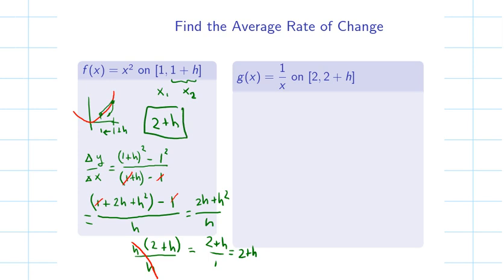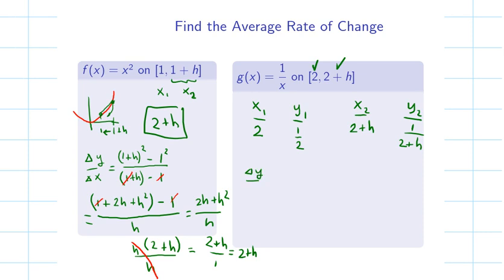But let's do one more problem, a little bit more complicated, with 1 over x. And the strategy may be this. X1, Y1, and X2, Y2. It might be good to just write that out. We can see that X1 is 2, that's given over here, and X2 is 2 plus h, that's also given, and for Y1, we'll use the formula 1 over 2, and for Y2, the formula 1 over 2 plus h.